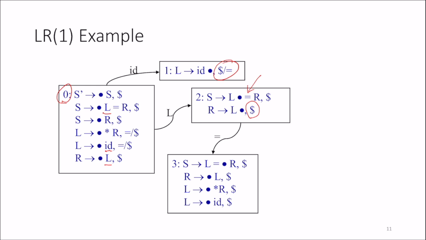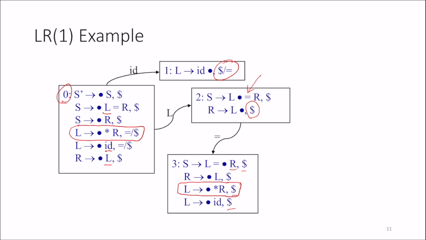On an equal to, I would move the dot across equal to so that I then have the dot before the R. I predict all of the R rules. R goes to dot L, and then the L rules because the dot is before the L, and then notice that this look ahead is copied over everywhere, right? So this L goes to dot R has these two look ahead symbols. This one, L goes to dot star R, only has the $. So these two are quite different from each other.